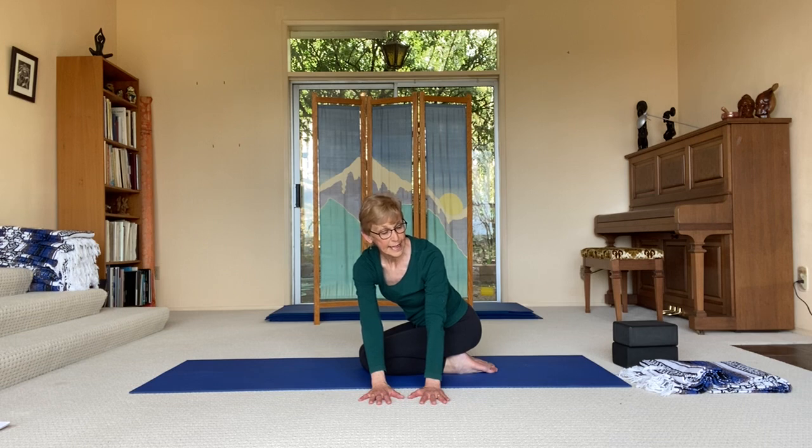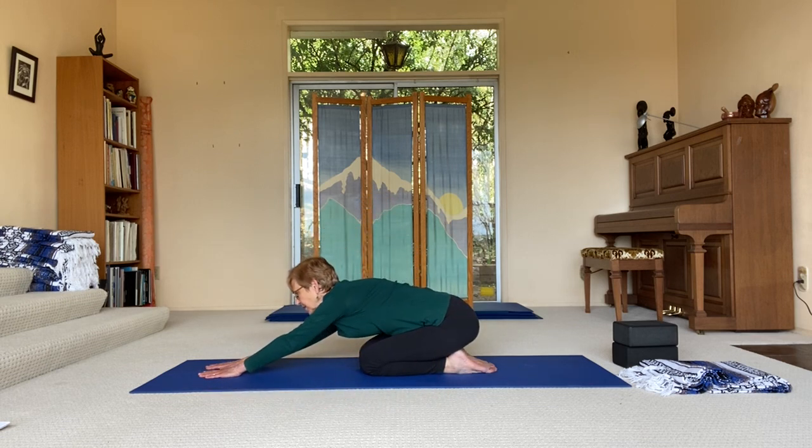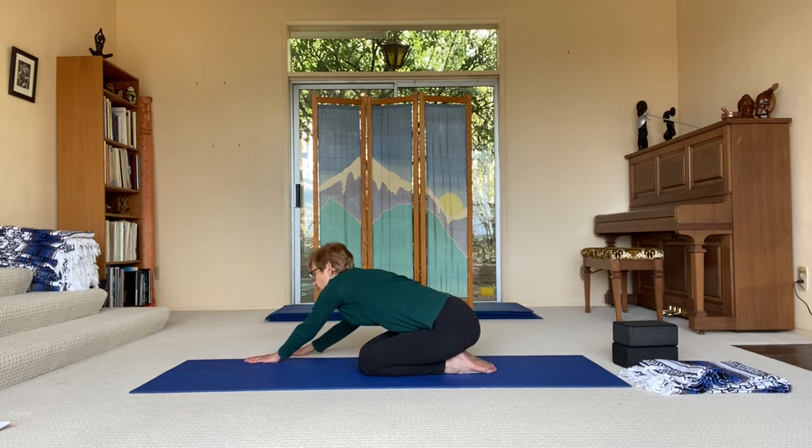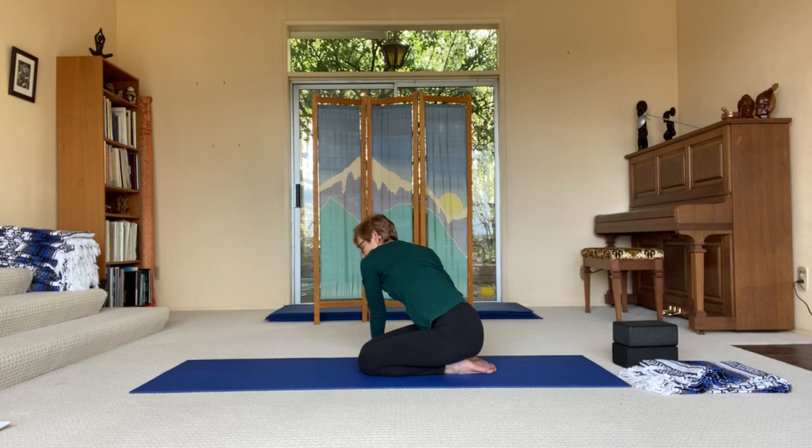Twists become easier. Of course, they spiral the spine, but they also use this lateral line and benefit from being open in the lateral line. Then coming around again to the front and over to the other side. Keep the hands coming around. My hands are about 6 to 8 inches out from my legs.